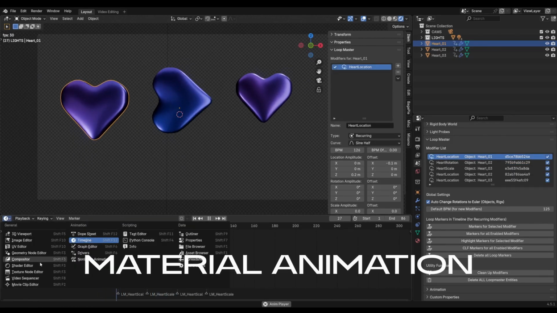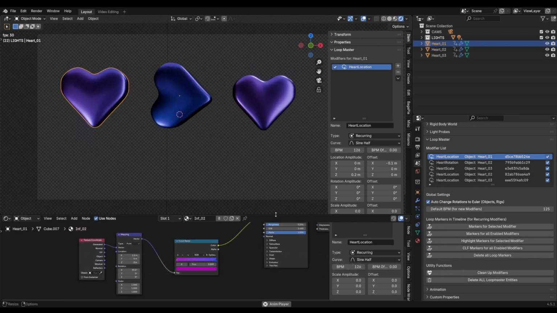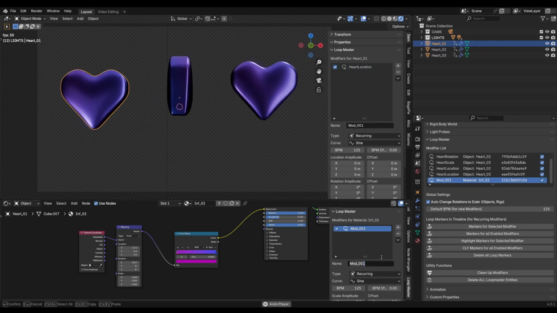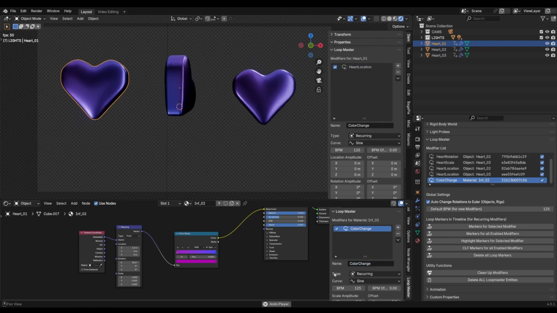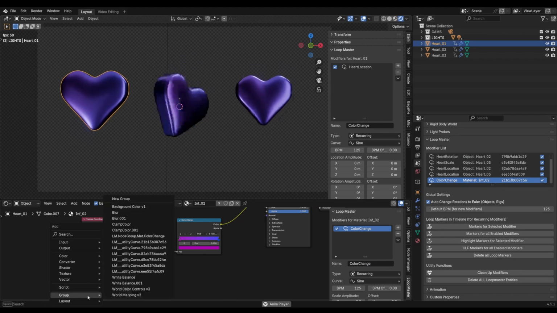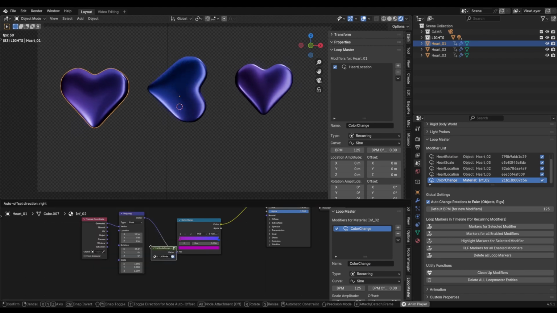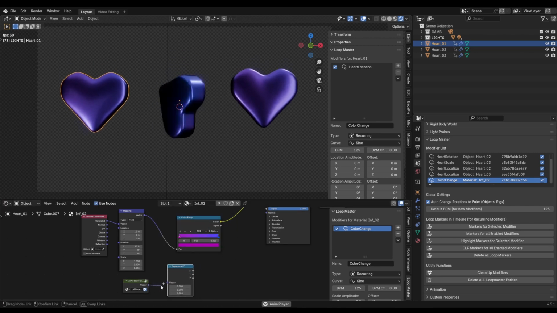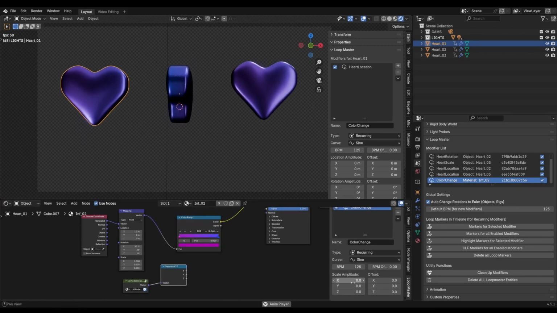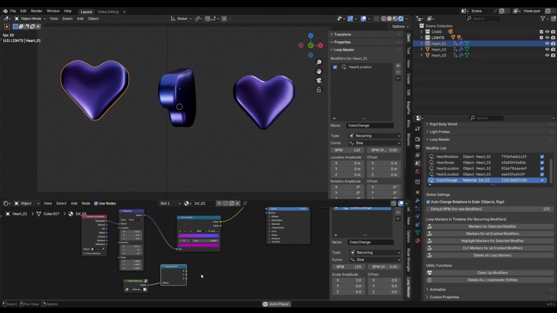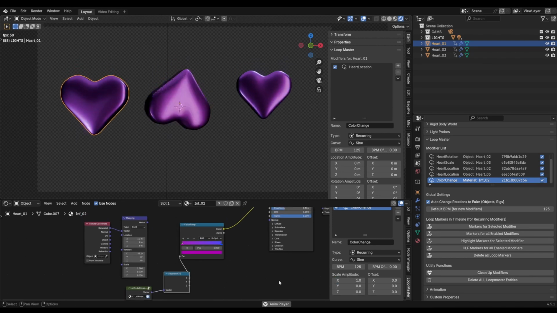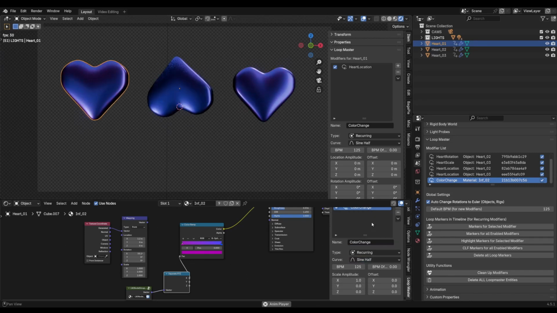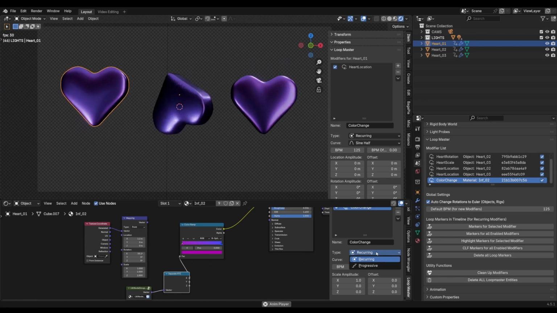With the Loopmaster add-on, you can really easily and quickly animate materials as well. So for this, you go in the shader editor and in the tabs on the right side, you find Loopmaster. And here you can add a new modifier. We call it color change, and then you add it through the groups. When you select it, you have one output, and this output you can plug in pretty much anywhere. You can also separate the three values, X, Y, and Z. And now if we add 1 for the X value and we plug it into the color ramp, you see we already have a cool color change here with the sine wave to 125 BPM.